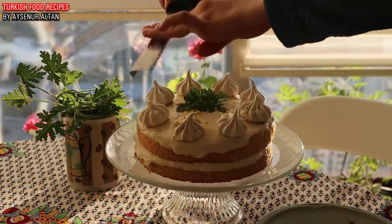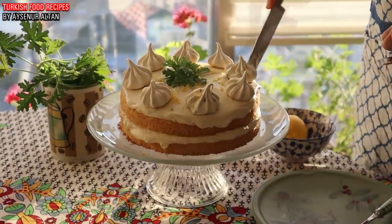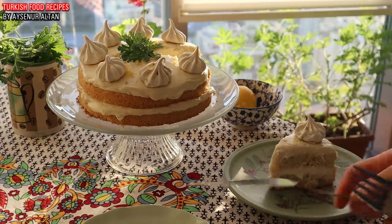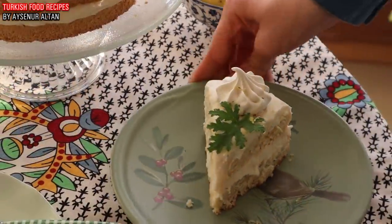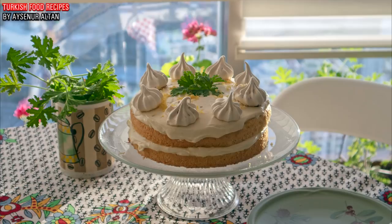In this episode, I came up with a new recipe for you from my kitchen in Istanbul, rose geranium lemon cake. The rose geranium leaves have a powerful sweet scent and go well with the lemon flavor, but if you cannot find it, you can simply make the recipe using only lemon flavor.